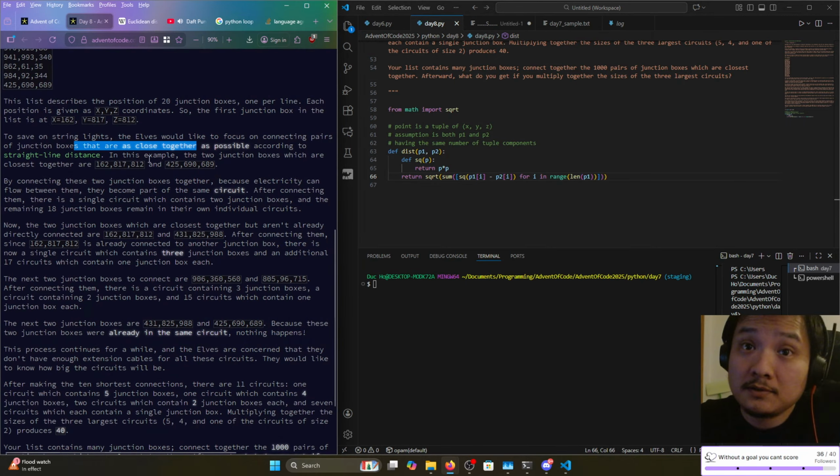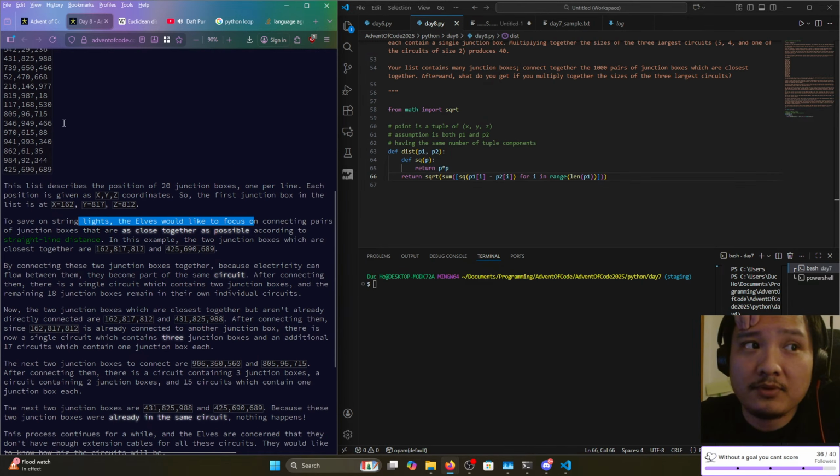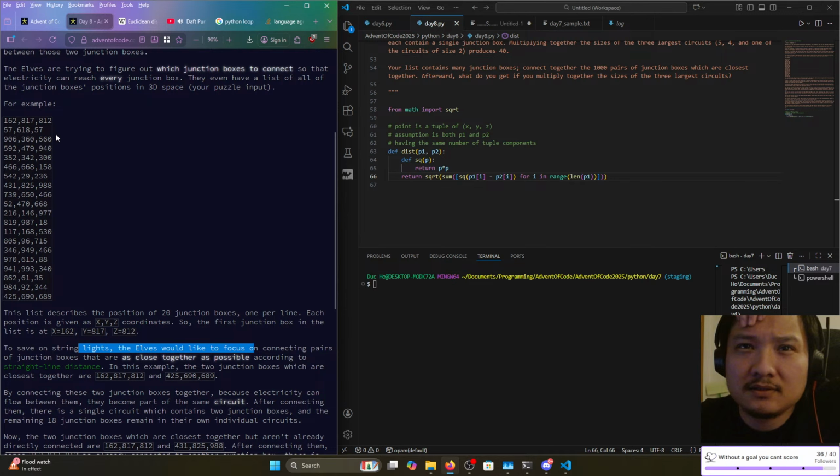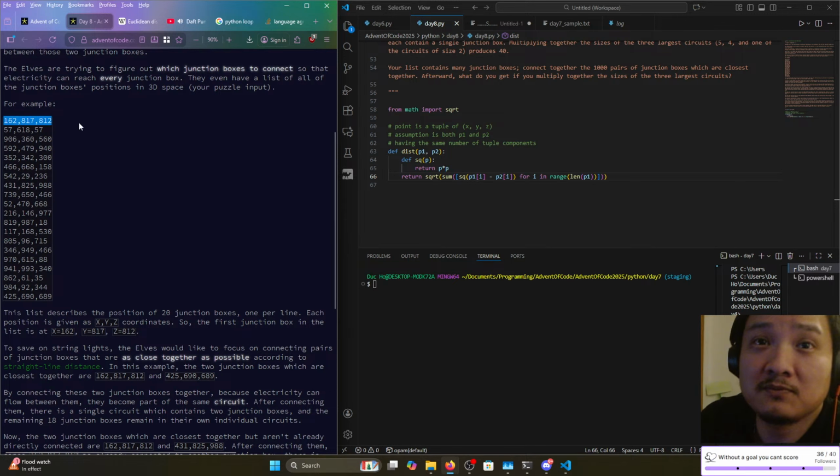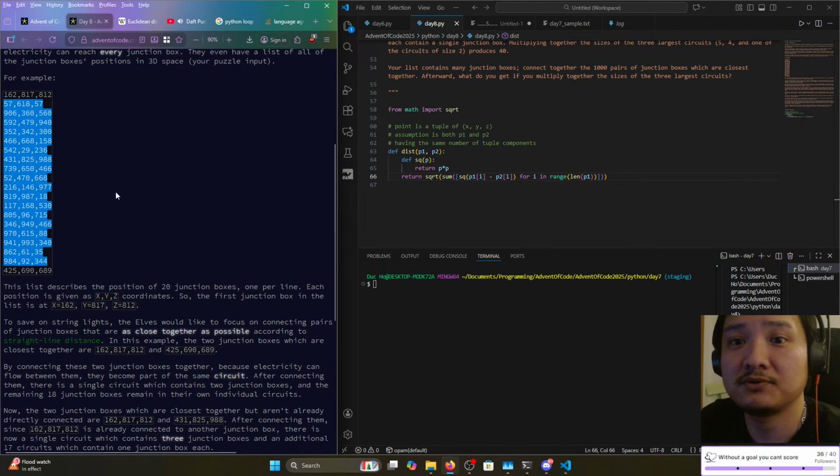Okay, now back to this. So you need to connect pairs of these, right? So you connect these and these. It looks like we have to loop to find all the pairs. We have to loop O(n squared). So maybe it won't take time, but we'll see.